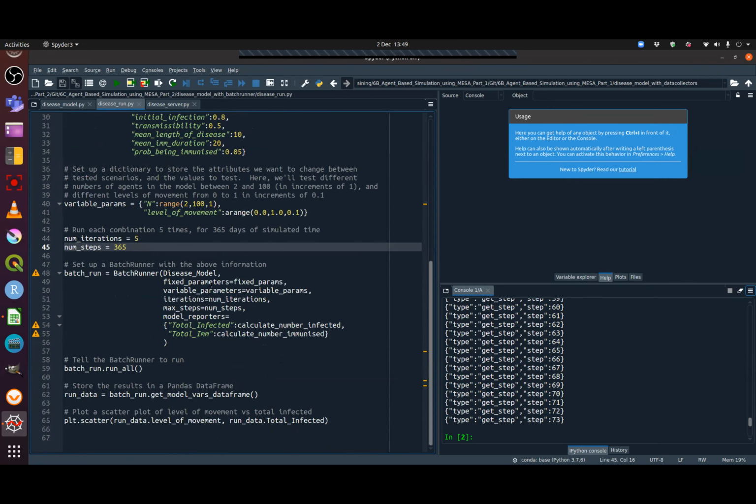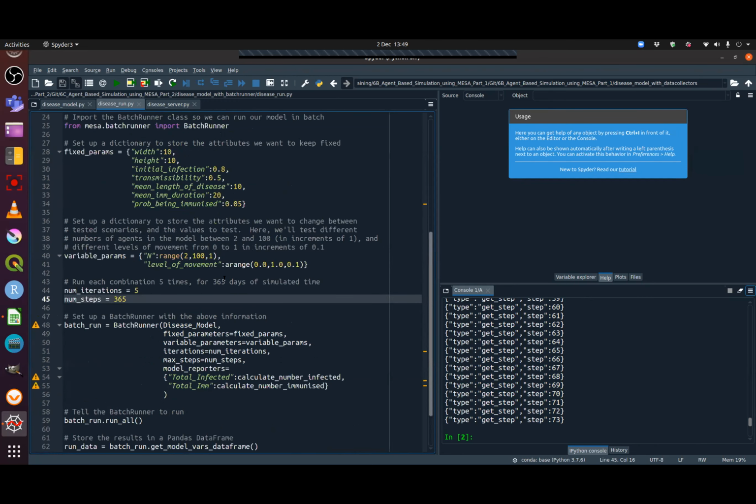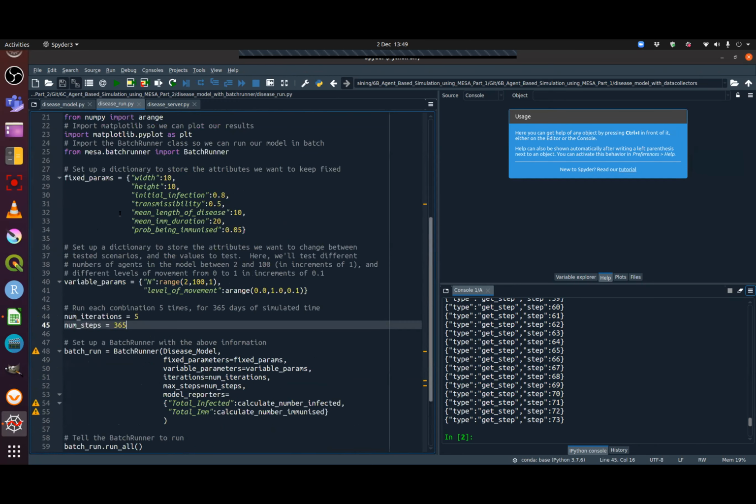Then I say my fixed parameters. Which ones are those? I pass it the dictionary. I say equals fixed params. That's the dictionary I set up here. My variable parameters I set up here, so I've called that variable params. So I specify that. My iterations I set up here, so that's my num iterations. Max steps is this one, the num steps. And then I set up the model reporters.